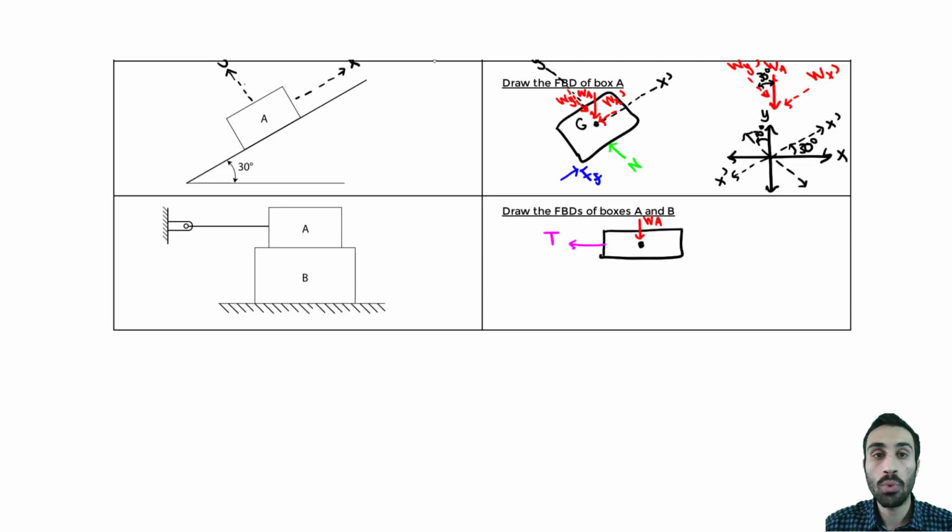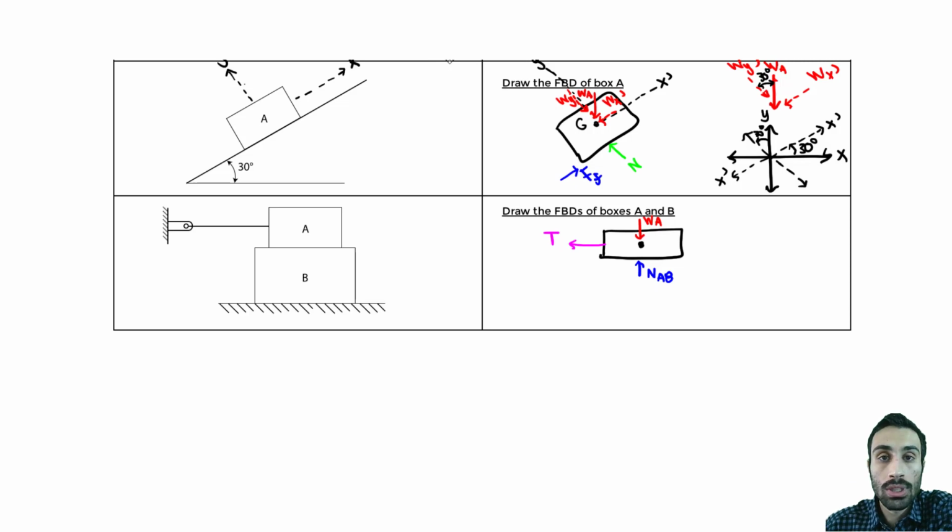So we have a normal reaction, and I'm going to be very specific and call that normal reaction normal AB, because it's the normal reaction between the bottom surface at A and the top surface of B. Normal reaction AB. So that's taken care of. Now we still have to consider friction, the frictional force. We're always going to consider that for these examples.